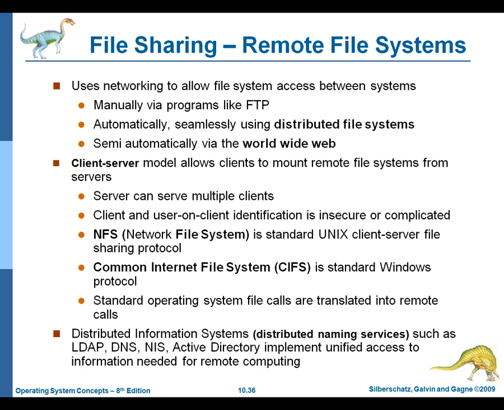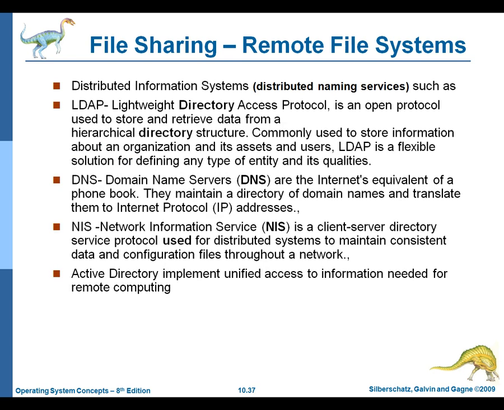Standard operating system file calls are translated into remote calls, in the sense that internally they are translated. Distributed information systems, that is distributed naming services such as LDAP, DNS, NIS, Active Directory, implement unified access to information needed for remote computing. If some person is working remotely on the server, the data or files can be shared using these particular protocols. Now what are these protocols? Let us see in detail.